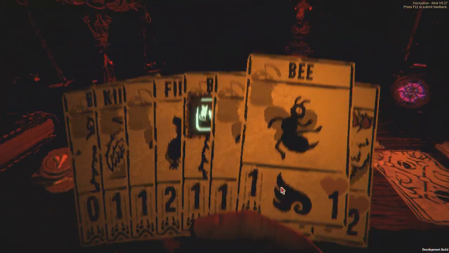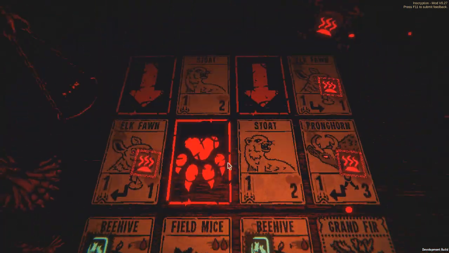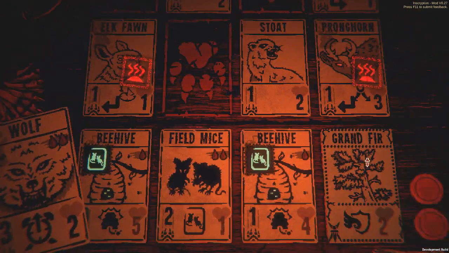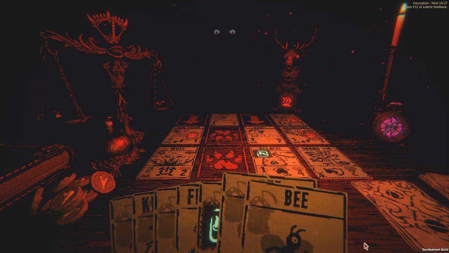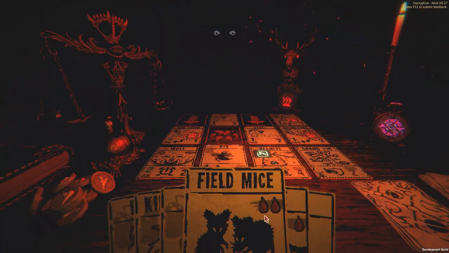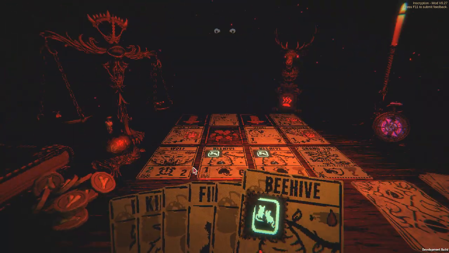Card advantage is key. So, we can see that this field mice is going to die on the next turn, because the stoat is going to kill it. Additionally, this beehive right here, while it's accruing value, it's not really doing much besides that. So, we could actually play the wolf here instead to kill the elk fawn, because that elk fawn is going to become quickly problematic. We can also play another beehive.